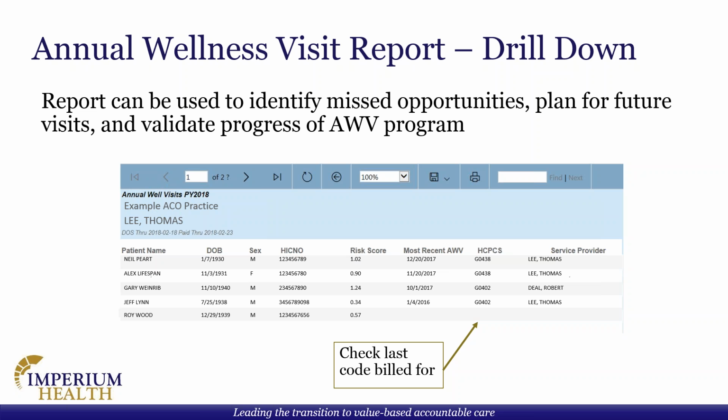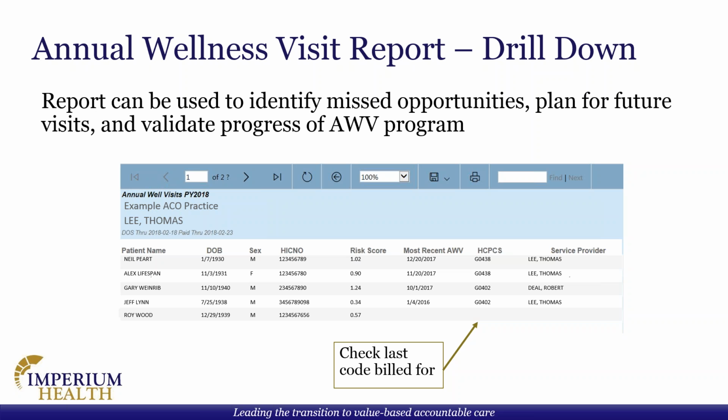There's going to be a grouping of patients that have maybe had a wellness visit done in the past, either by you or maybe not by you, that have had one done but are due for the next one. For instance, that would be Jeff Lynn on this list. And then there's going to be a listing of patients that have never had a wellness visit. So we can use this as an opportunity to start to proactively schedule those patients that have never had a well visit, or at least have never had one that was done and paid for as a well visit.